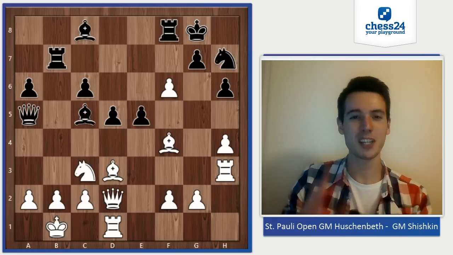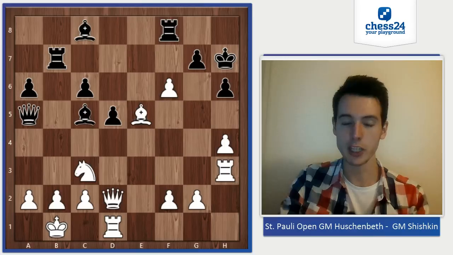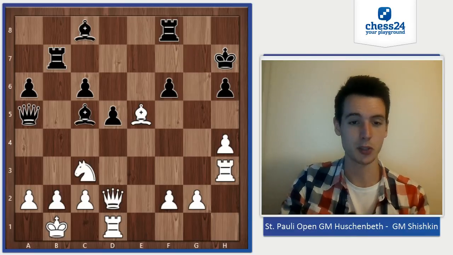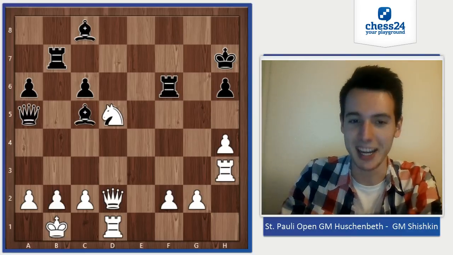So instead of taking on e5, it's better to eliminate the knight on h7 and now take on e5. I was also looking at that. But once again, it's really crazy. For example, g takes f6 here is possible. Now bishop takes f6. Once again, this trick, knight takes d5, is saving me. Rook takes f6, knight takes d5.